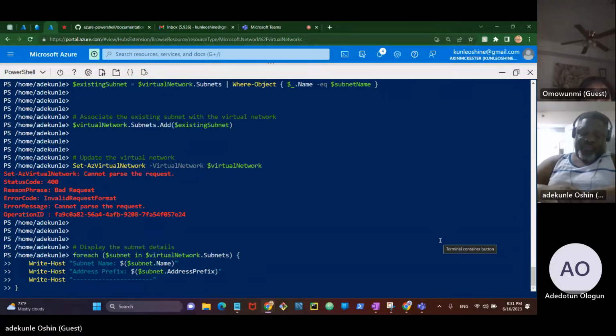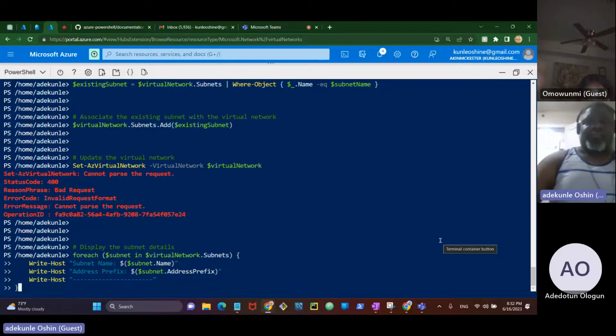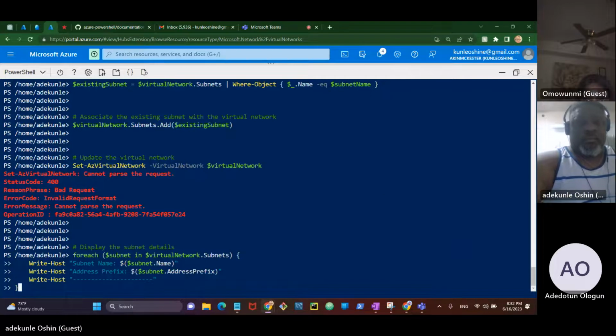Maybe we should use CLI. Okay, let's use CLI. PowerShell keeps giving problems. Okay, press enter. Just press enter from where you are.